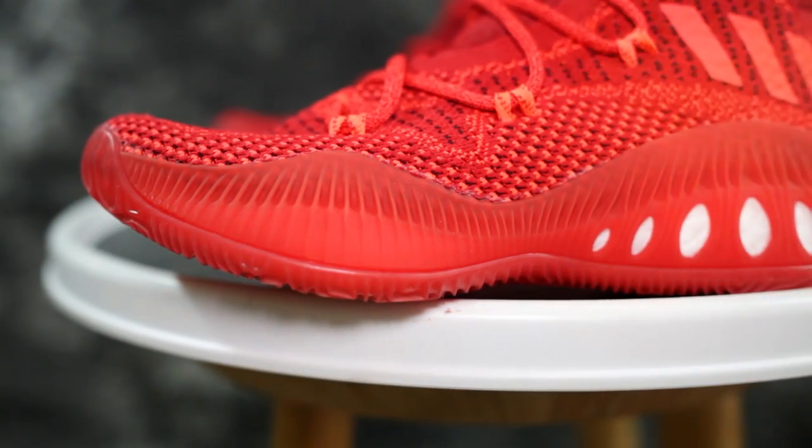Now, this is a Boost shoe. We have the full-length Boost in this, with the little frame inside. What do we call this? The Infinity frame? I think it does have a name. Stable frame?